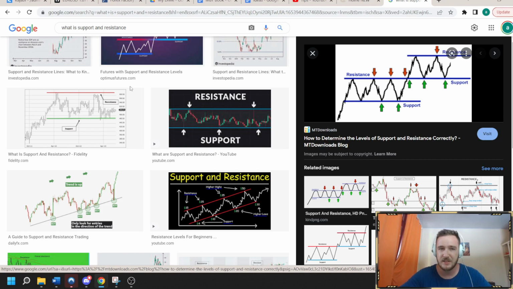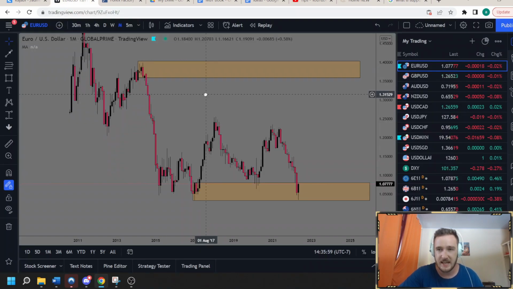Now, one thing that separates the two methodologies, as I talked about really quickly a couple of minutes ago, is in support and resistance, the more times a zone is tested and respected, the better quality it is, right? And then for supply and demand, the whole concept is the more times it's tested, the less quality it is, right? Now, I personally believe in it to a certain extent, depending on what the trend is and what the market condition is.